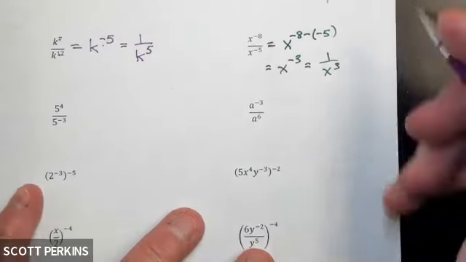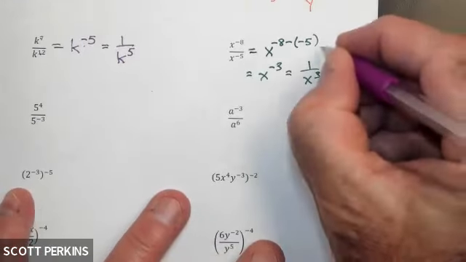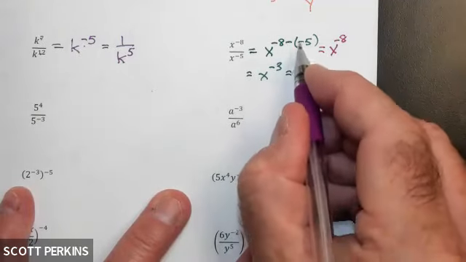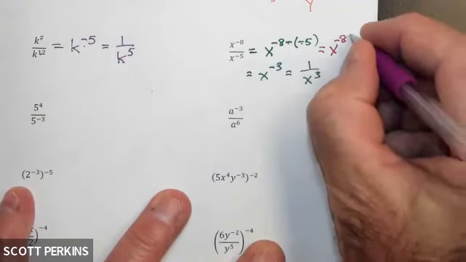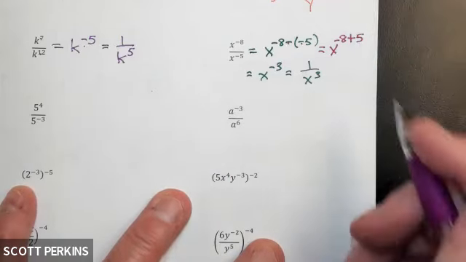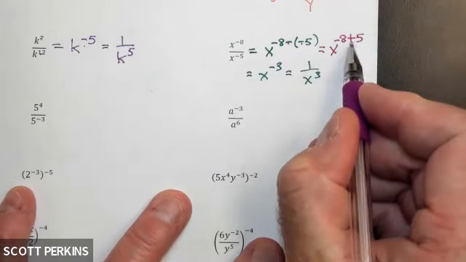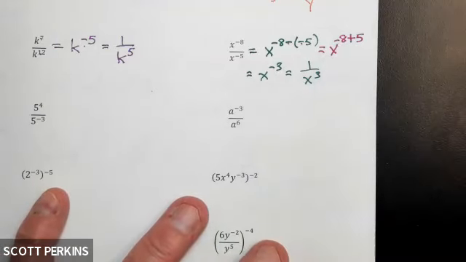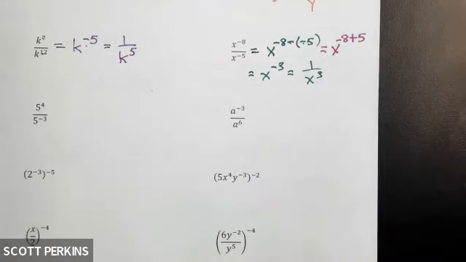So let me write that off to the side in case that step eluded you. So what I did then is that's negative 8, then a negative. When I subtract a negative, that becomes plus. Okay, that's not related. That's not the product rule. That's just because we're subtracting a negative number. Okay, that's what happened there.